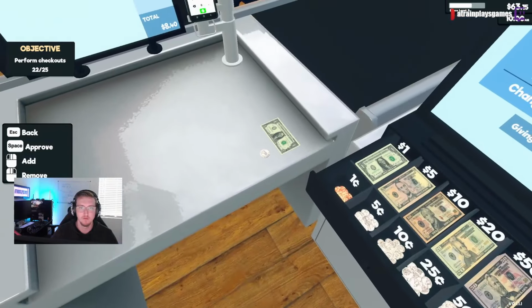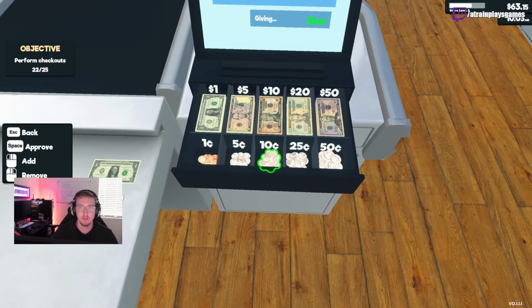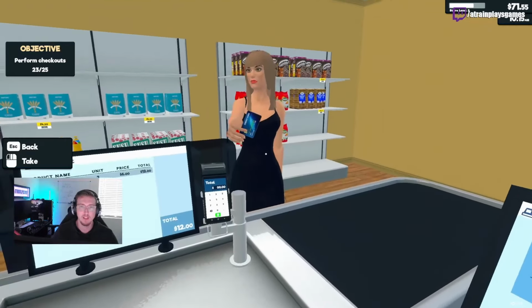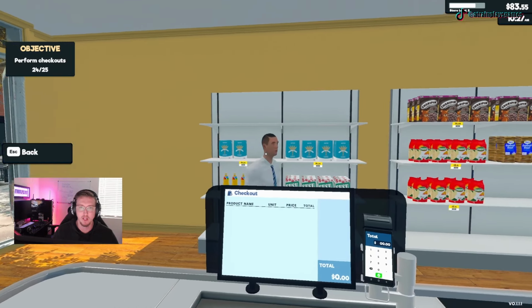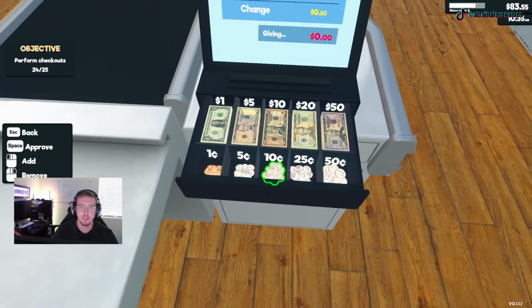Oops. Take your money back. Oh, by right clicking? 60. Okay, there we go. There we go. 2 boxes of cereal. I like your style. It's flour. That's it. Alright. 80 cents.